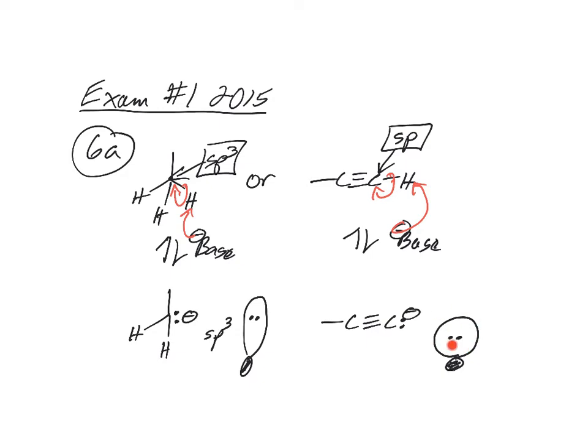Because this is shorter and rounder, it's closer to the nucleus. That makes this lone pair more stable. Right? That makes this a worse base, less reactive base than this, because these are farther away from the nucleus, more reactive. What that means on the front end, though, is that this is more acidic than this. So anytime a reaction takes place, you have one of two things: reactive starting materials and or stable products.